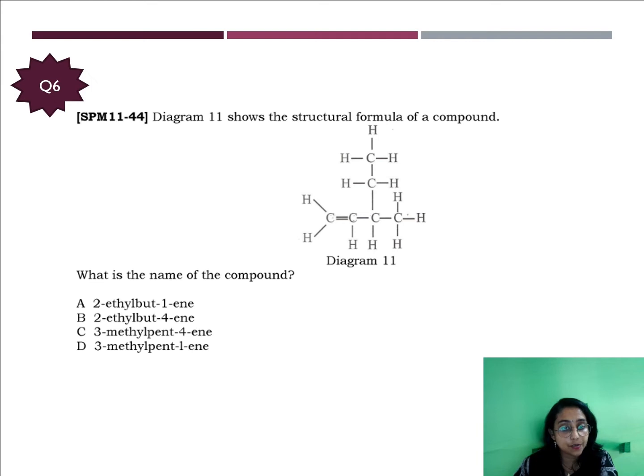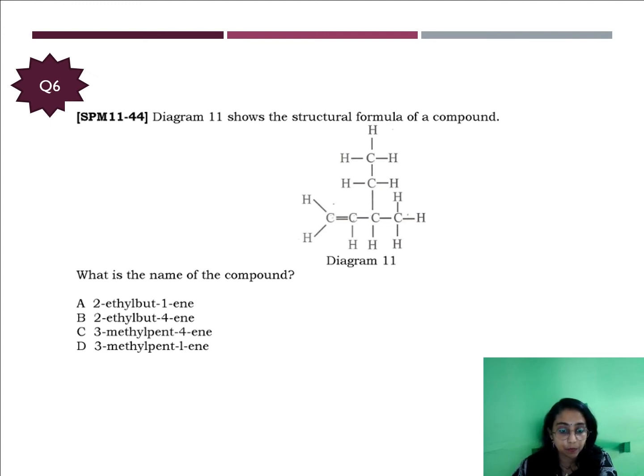Okay, now let's try one more. Same concept. You have to look carefully. All the elements involved are carbon and hydrogen. That means it's a hydrocarbon. So if it's a hydrocarbon, it's either going to be alkene or alkyne. So what you have to do is look at the interlink between the carbons. So can you find the double bond here? So that means this link should be included in the longest carbon chain. So let's do the counting, find the longest carbon chain now.